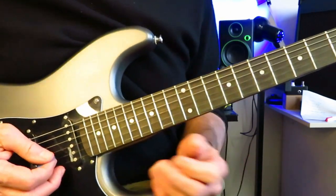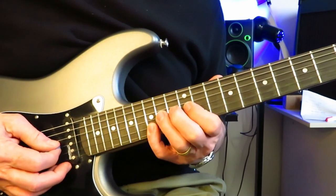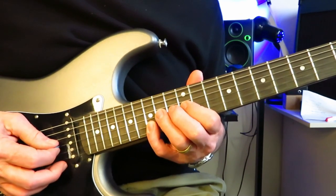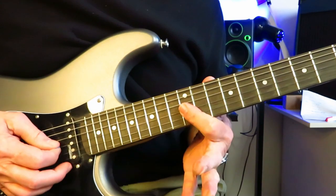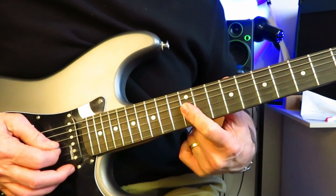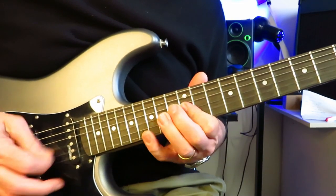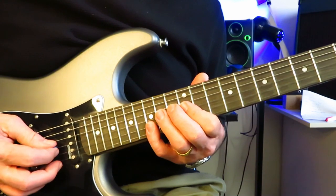A lot of double stop work going on here. Unison bend here, 14 of the G, 15 of the B string. And then you're going to give that a double pump. Release it off to the double stop on the 12th of the G and the B. And then you're going to grab the 14 of the D.